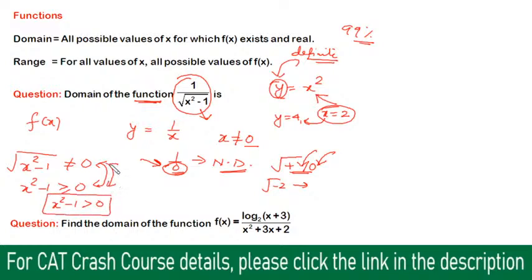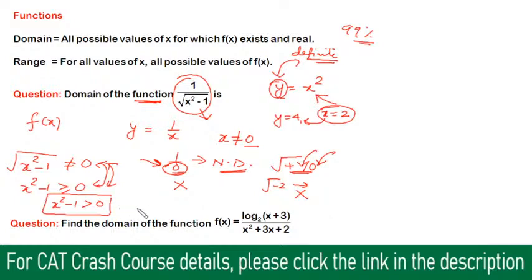Are you all getting this, guys? If x square minus 1 is greater than 0, then both these conditions can be handled effectively. Yes or no? I'm just waiting for your confirmation, guys. Those people who are bored, please have some patience, because I got many requests that I should at least explain the basics of functions, right?